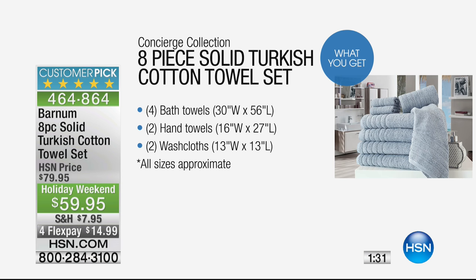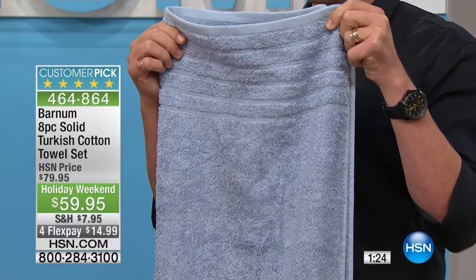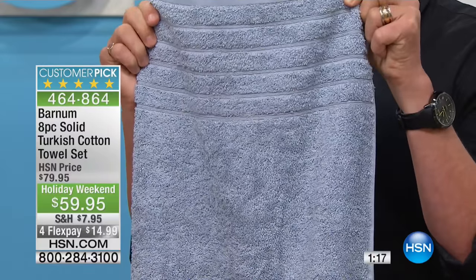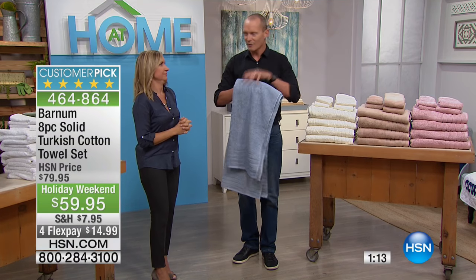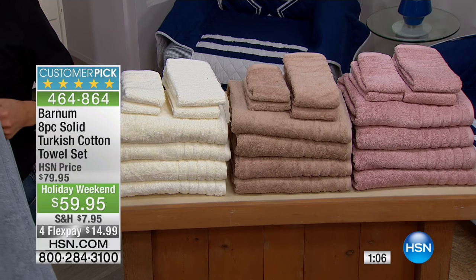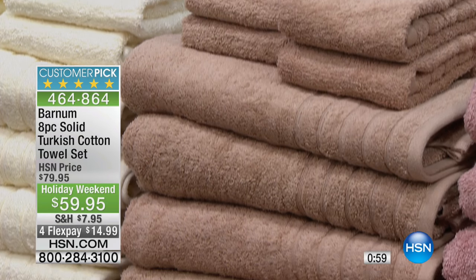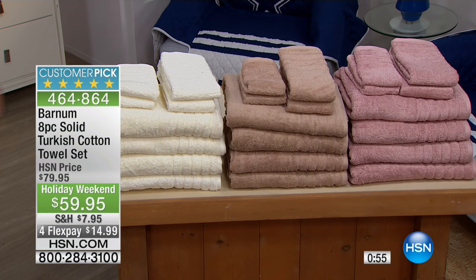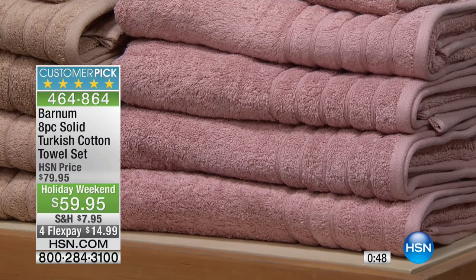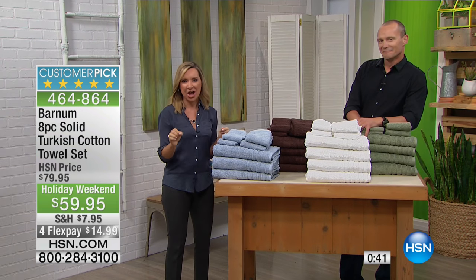It's 100% Turkish cotton. Look at the Dobby weave. Egyptian cotton we know is glorious for clothing and bed linens, but when it comes to a towel — one of the most personal items you'd use in your home — I always say it's your most intimate linen. It comes closer to your body than any other linen. You want to feel pampered, and you use it and wash it more than any other linen in your home. So invest in towels that are the best you can afford.